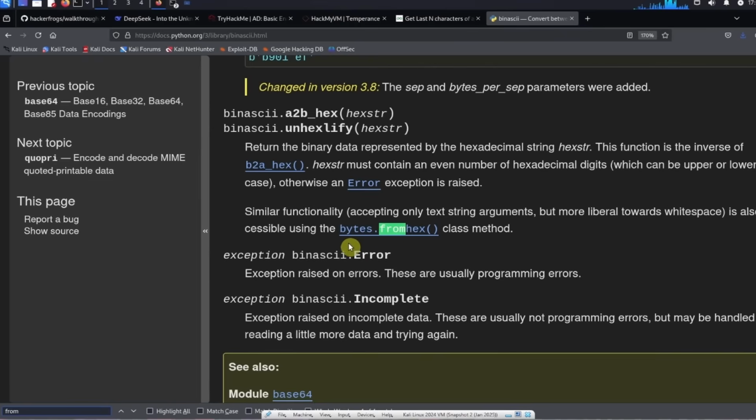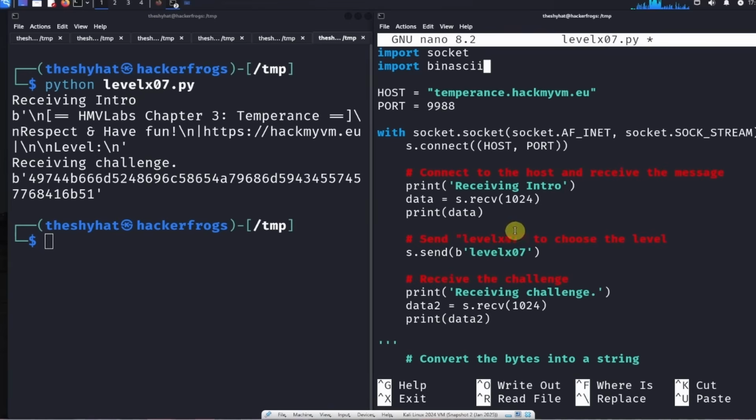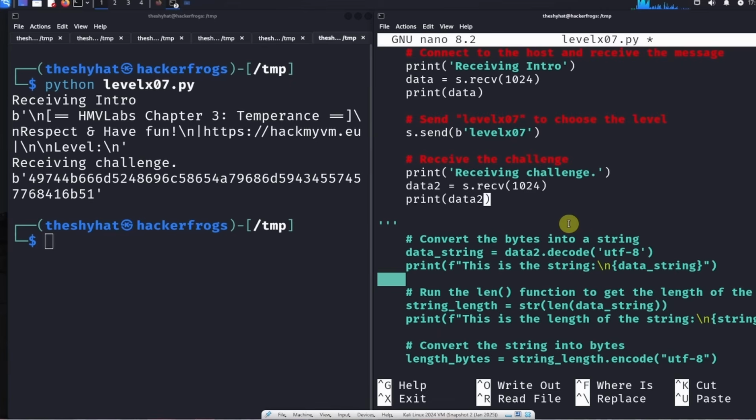Yeah, so we do bytes.fromHex on whatever it is, and this should get the job done. Okay, let's go back. So we import binascii, and then we need to convert the bytes into ASCII, right?